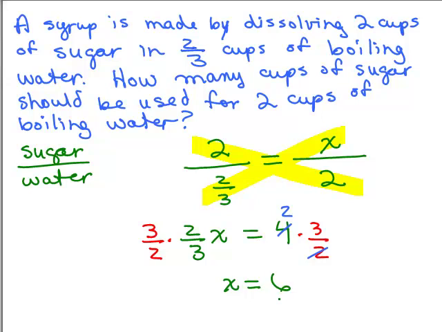So x is 6, and we let x stand for how much sugar. For the sugar we're going to use, we set it up using the variable x. And so the question is, how many cups of sugar should be used, so use 6 cups of sugar.